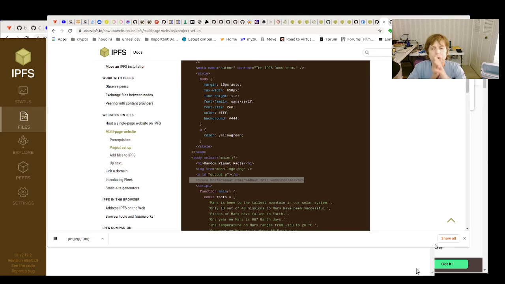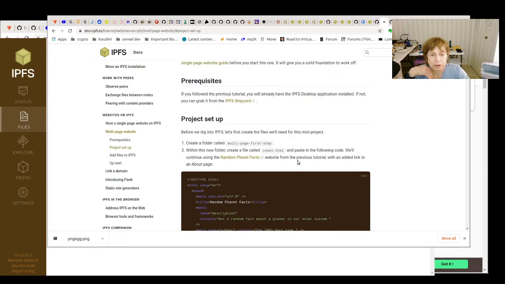Okay, so to continue on with what we did last night, we're going to continue setting up a web page and talk a little bit about some of the other things you can do. So the next step for us after setting up a basic web page is setting up a multi-page website. And it's actually very easy. It's pretty much the same, except you're creating a folder rather than a file.